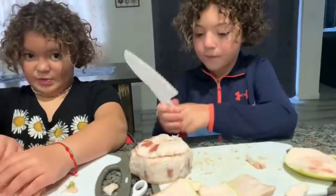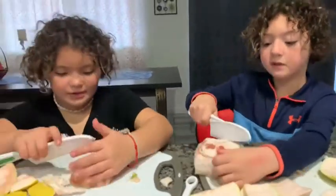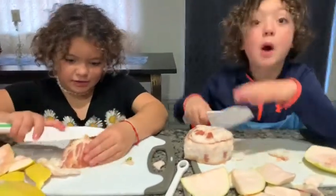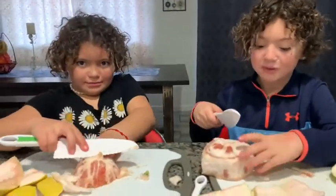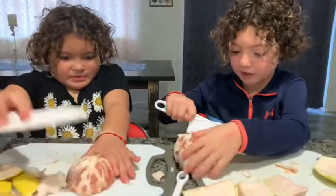I've never tried this fruit before. We've never tried this fruit. It's a lot of work just to eat this fruit, don't you think? Yeah. Better be worth it. We should have just eaten it, but we didn't. We did it the complex way.